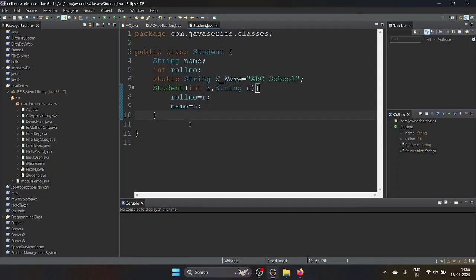See, this is the constructor, right? After that we will give one more method called void display, and here we will take one sentence, System.out, then we will print the roll number.